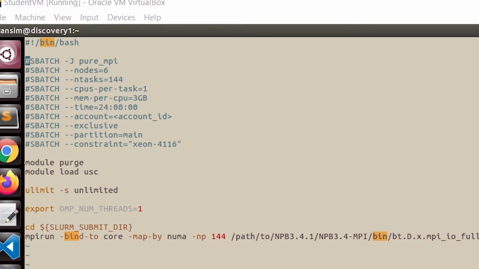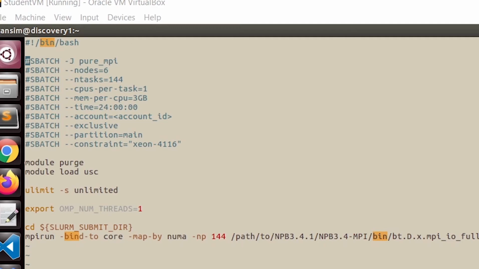And then ulimit gets rid of the system limit on the resources that are able to be used. Next, it passes the number of threads to MPI, changes directories back to where you submitted your job, and then runs your program. For more detailed information, please visit crc.usc.edu on how to compile, run, as well as the basics of parallel programming.